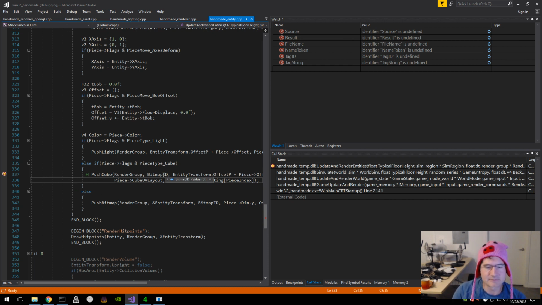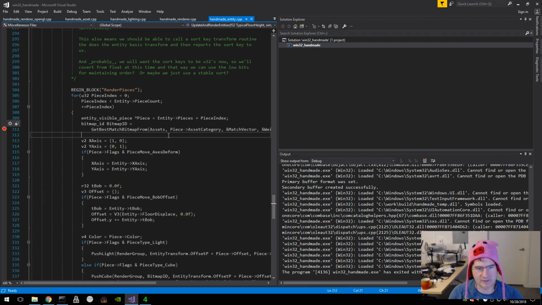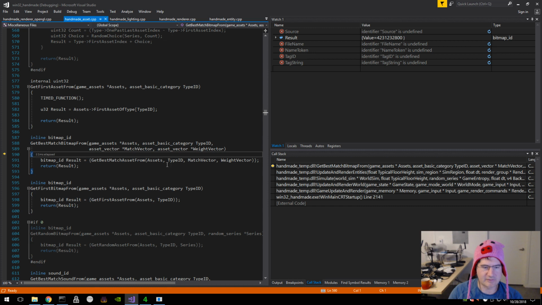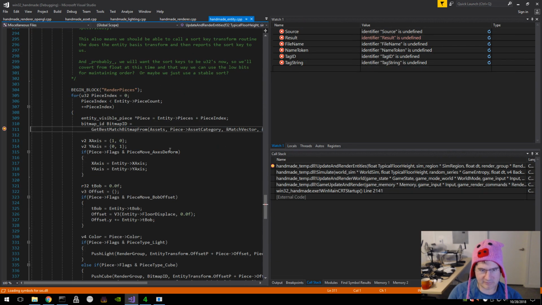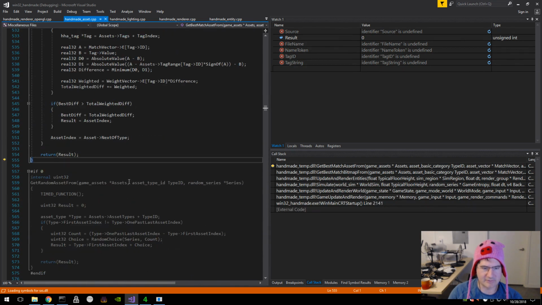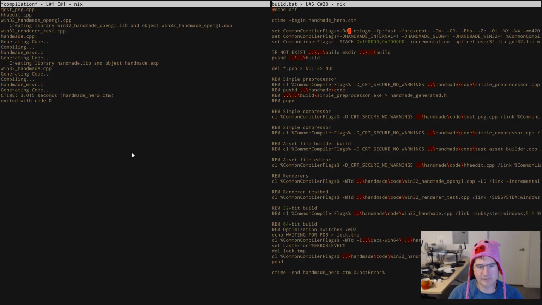Whatever, it's fine. So the bitmap ID here is always 0. So it looks like actually it's a match failure, right? So the problem here looks like the asset category is failing, like we're not actually getting anything in that asset category. So when it says get best match from, it basically says there isn't one. So it must mean that when we categorize these things, we're doing it wrong. So we're going into here and we're saying get best match asset, but there is no asset of that type.